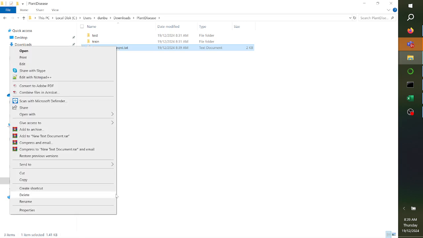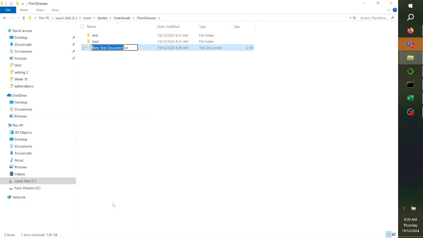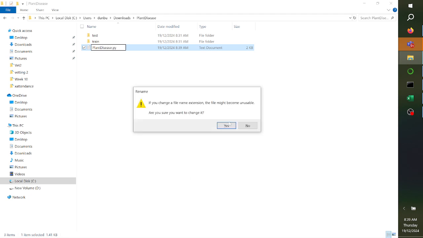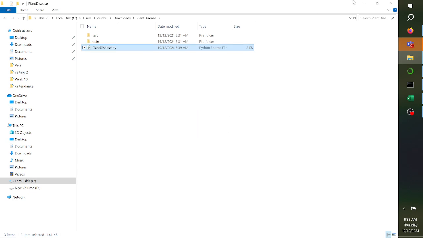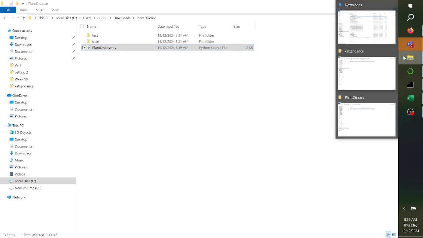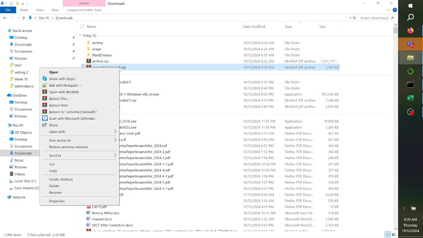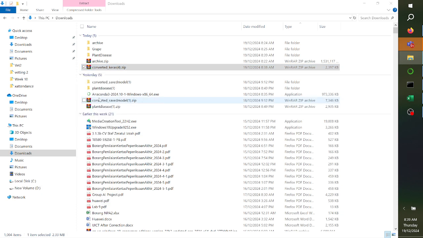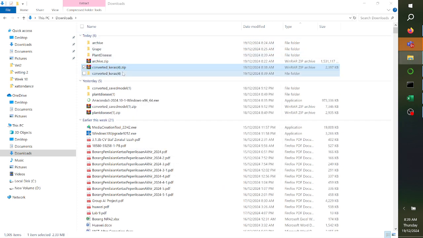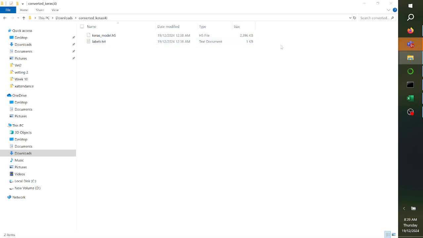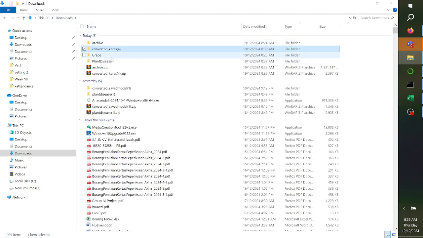We save it as plant_disease.py. And then the model we have here, the downloaded model. This is the model that we just downloaded, right? So we just extract it, and then we need to copy it and put it in our working folder. So this is the working folder, plant disease.